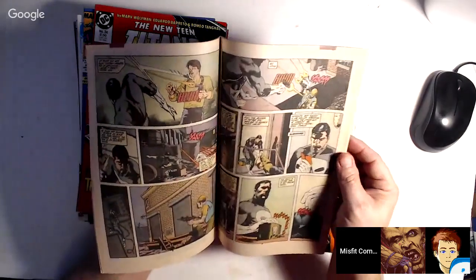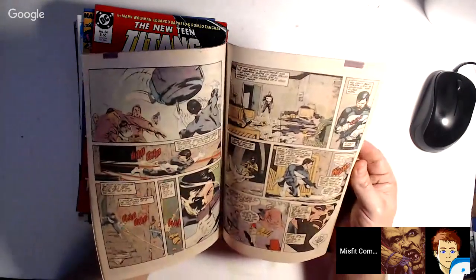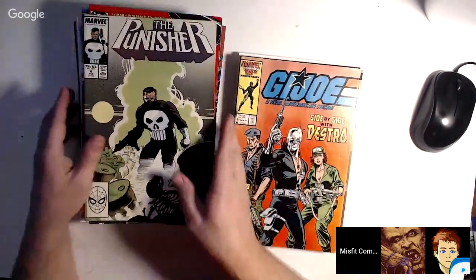Yeah, this is just gorgeous. Yeah, gorgeous. When Kevin Nolan inks something, it looks like Kevin Nolan drew it.